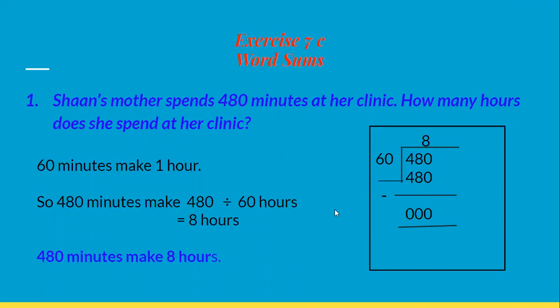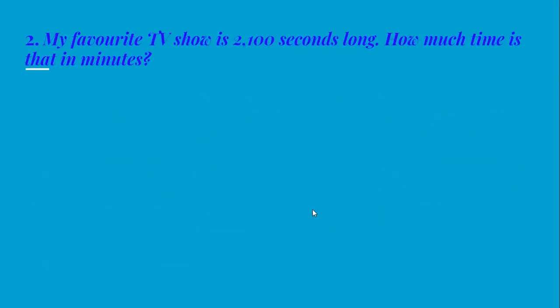Is it clear to all of you? When you have to change the minutes into hours, we will divide it by 60 because 1 hour is equal to 60 minutes. Let's go to the next question. The next question is question number 2. My favorite TV show is 2100 seconds long. How much time is there in minutes?